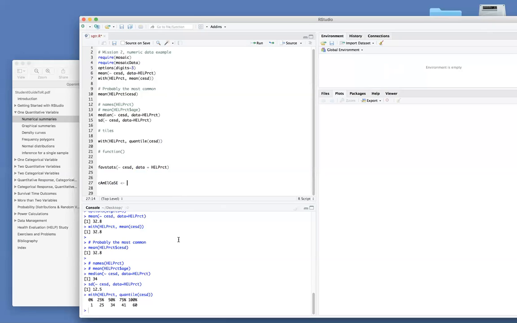But in fact, I'm actually going to do something a little different. I'm going to take something a little bit simpler. Notice if we look at our measure of standard deviation from yesterday, we have this little thing here. We have 12.5 and we have the number 1. Well, that's interesting. I'm actually going to copy and paste from the console, which is what you can do. Now, instead of leaving that 12.5 in the console, I'm just actually going to run the code and then define it as that object.